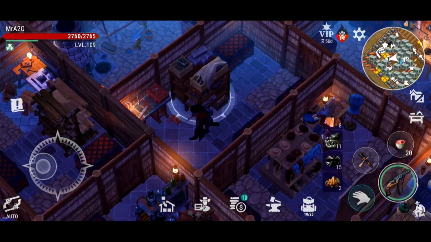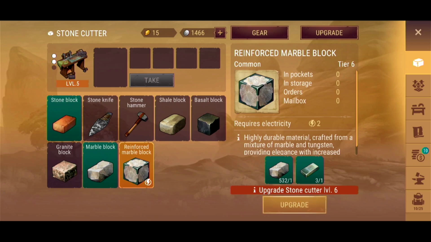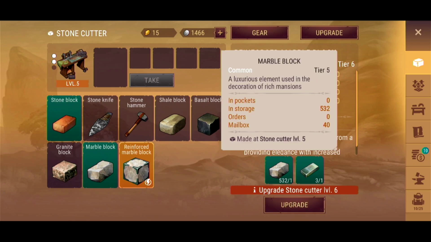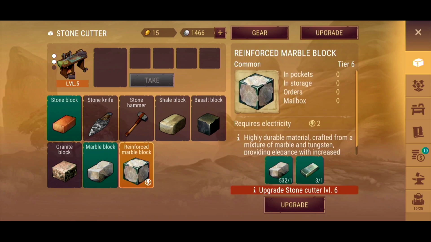But one thing I wanted to show you guys as well, and they've updated this, is if you want to craft a reinforced marble block, you actually need marble block now, and not so much the marble itself, which to me makes sense. I don't know why they didn't do that in the first place, I think that might have been an oversight, but it is what it is. To me, that adds a little bit more realism to the resource that you're going to craft.